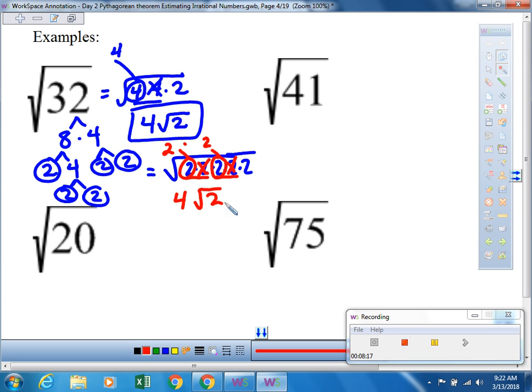All right, write down this one. Square root of 41. Write that one down. Okay, let's see if we can factor it. Can we divide it by 2? By 3. How do you test 3? Add the digits. 4 plus 1 is 5. Is 5 divisible by 3? No. How about by 4? Before we go into that, 5, 6, 7, 8, 9. So, you cannot factor it, so this answer would just be left the square root of 41.